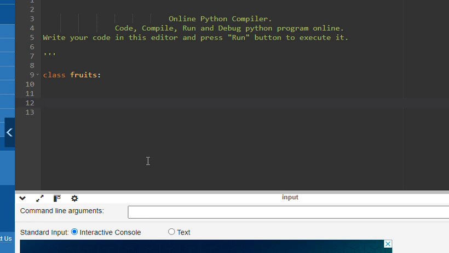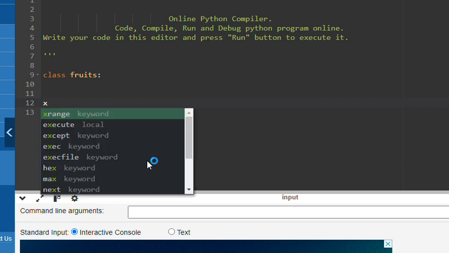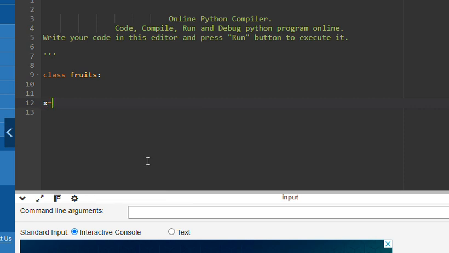So how do we create the object? Let's consider the object name as x equals fruits, where fruits is the class name. This is the syntax for object creation, and this is the syntax for the creation of the class.